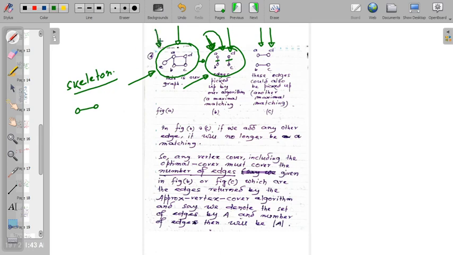Okay? So if I am taking this skeleton graph into consideration, then we are done with the lower bound. So these edges must be covered by any optimal algorithm, because these are the bare minimum, and we have got them from this maximal matching concept. So this observation is very important, right?